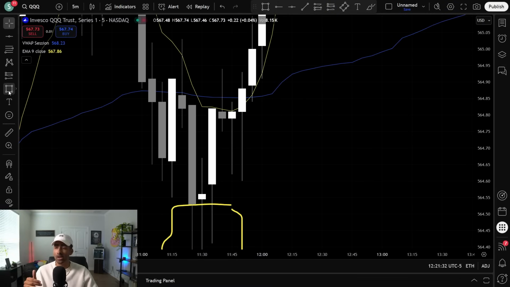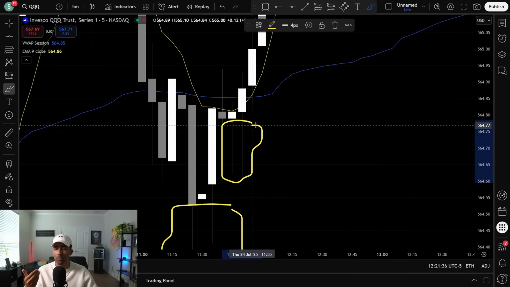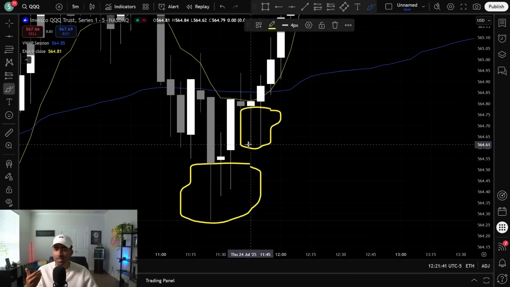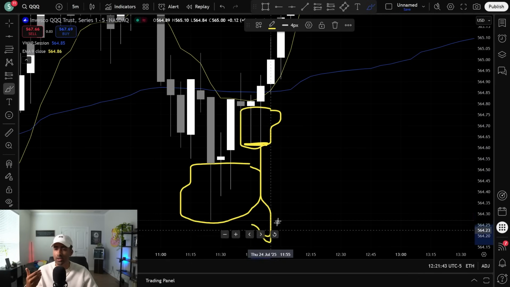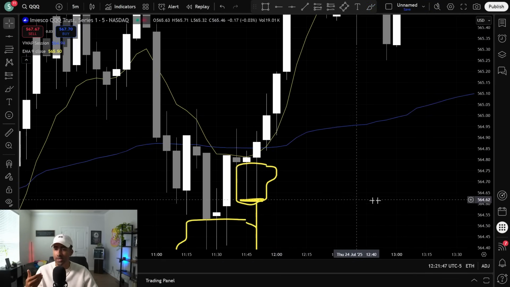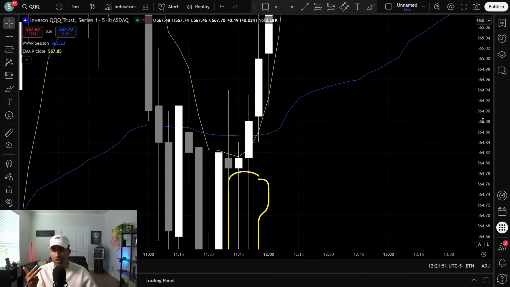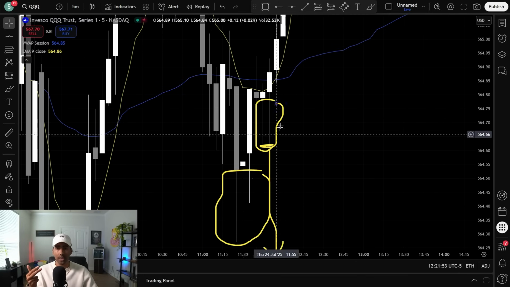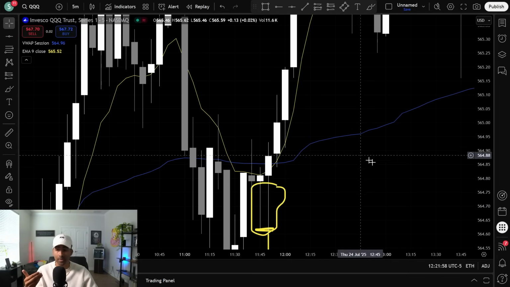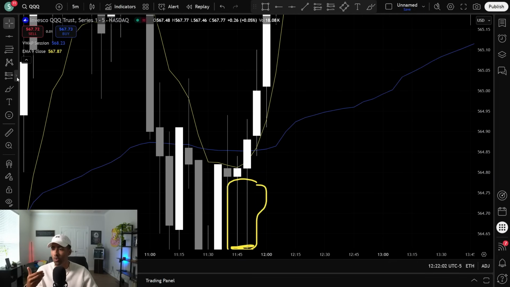Now, this second area also has these wicks as well. So we know based on these wicks that we're most likely going to get a move to the upside, right? We also fail to continue this trend to the downside. Because we fail that trend and we end up pushing up anyways, the next thing that we'd be looking for is an EMA and VWAP break, right? So once we have these price action confirmations, we're pretty much set for a position to go our way. Now, as soon as we get that EMA and VWAP break, we're going to end up going long.